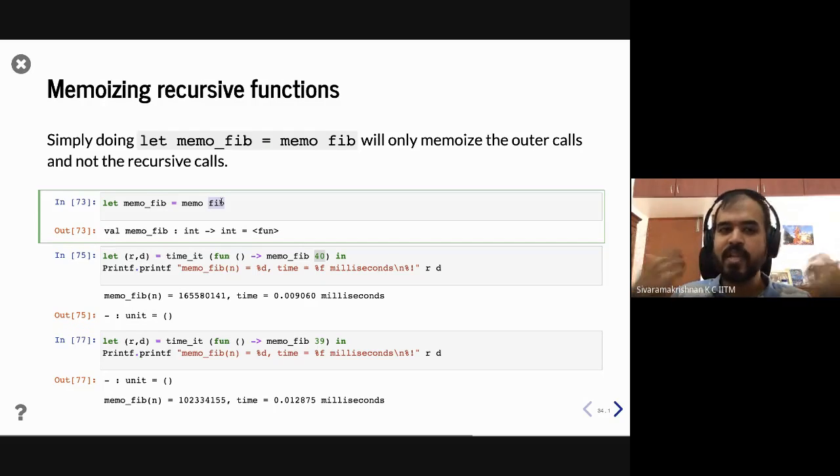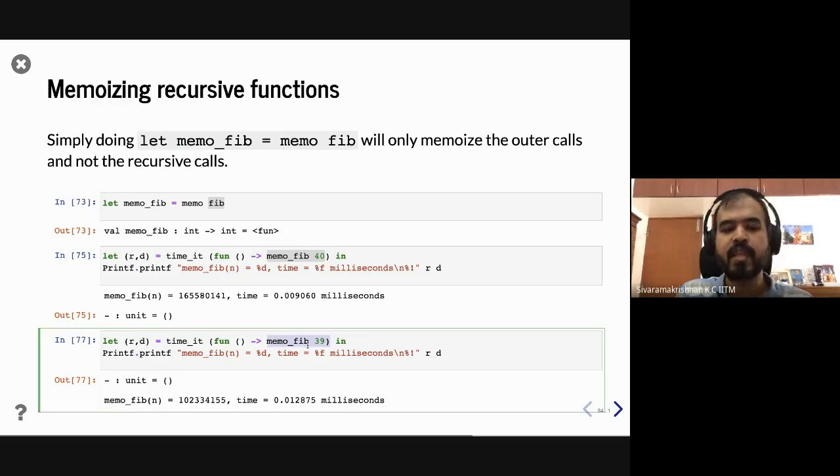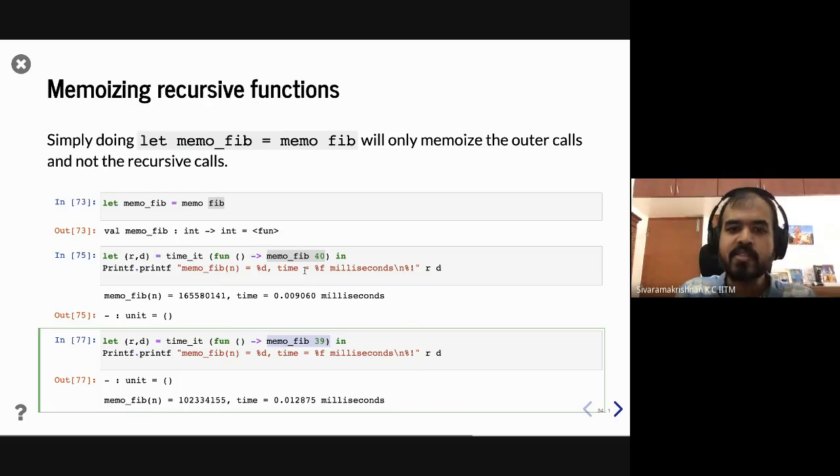So this is completely missing, right? That is why, even though fib of 40 calls fib of 39, we are not reusing the results here. This is undesirable, right? Ideally, you want to memoize all of the recursive calls as well, so that instead of being exponential, this is actually linear. So there are only a linear number of calls. We keep reusing the previous results.